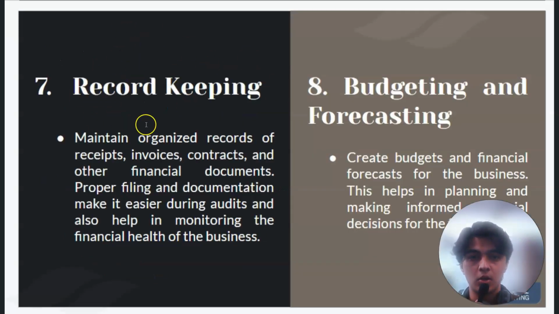Next is record keeping. In record keeping, you have to maintain and organize records of the receipts, the invoices, the contracts that you have done with your client or customer, and other financial documents that are necessary in this business. You have to do proper filing and documentation for all these things to make your audits easier. This will help you to monitor the financial health of your business.